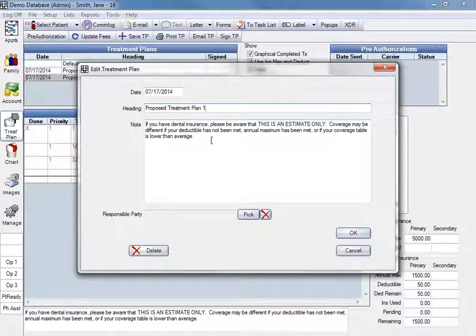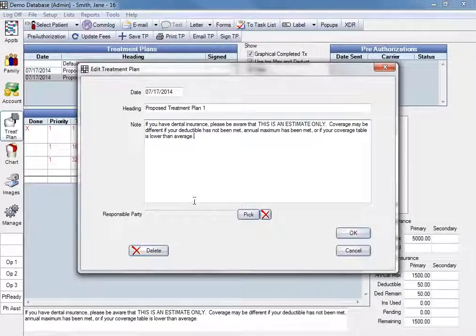You also can change the note on the treatment plan. Important to note here that if you change this note in this window, it will only change it for this specific treatment plan. If you want to change the note for all treatment plans, I'll show you in just a bit where we can go and do that.